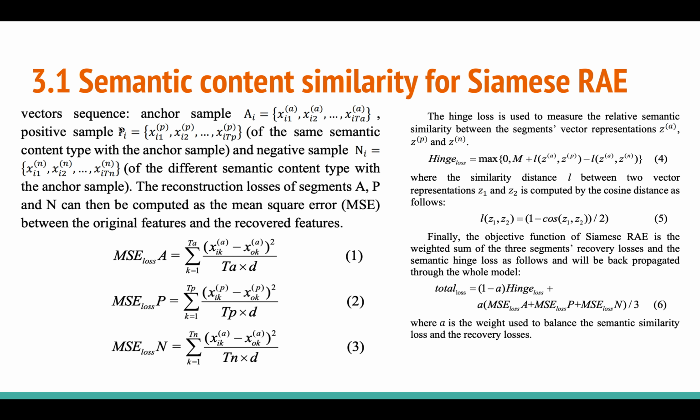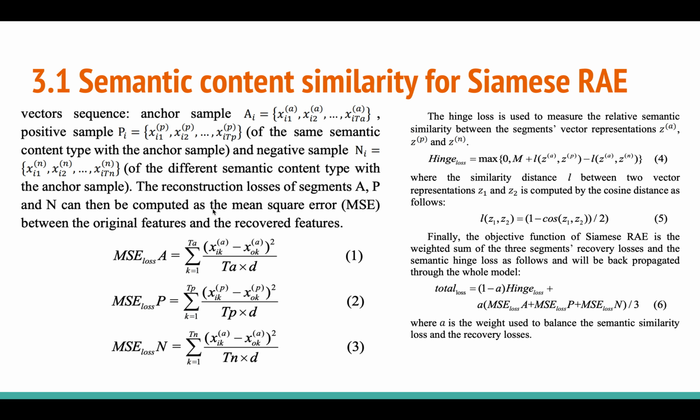For example, if I have this positive sample as Trump, and my anchor sample is also Trump, and the negative sample is Obama, let's say that's an example, and each one could have their own length, then how do we get the loss? How do we get the loss for these inputs?